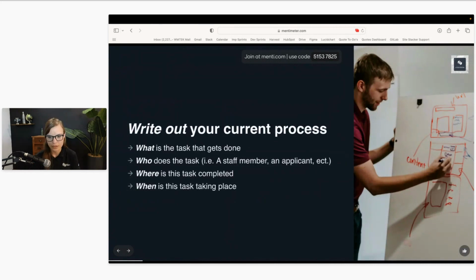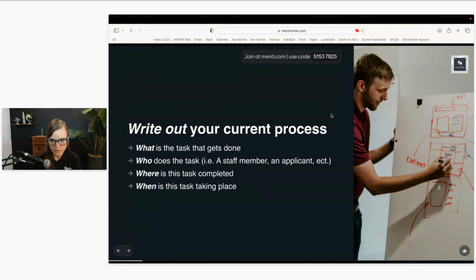So the first thing with actually thinking through your process, what you'll want to do is sit down and write out your current process. It's a little bit of a manual step, but actually writing your process down on paper will help you think through all of the necessary steps that you do every day. A lot of times you do these things by muscle memory. You've been doing them for a long time. You're experienced in what your ministry needs and when it needs it. So actually sitting down and taking stock of everything that's going into your process will help you think through the optimization part.